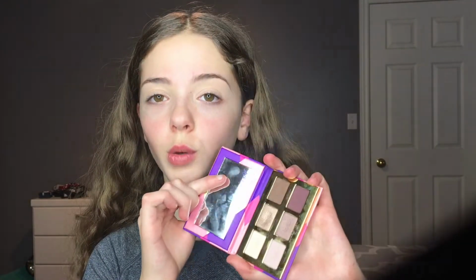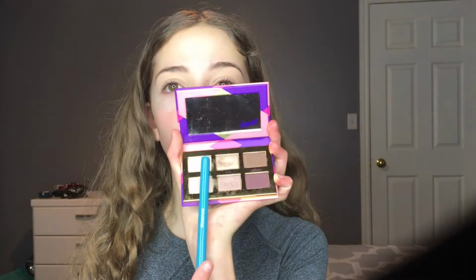So I'm going to start out with my eyes like I do all the time. I just prime my eyes with a concealer. Now I'm going into the Tartelette Tease palette. This palette retails for I think $30, but I got it for $11. I did swatch a few of them and they are incredible. So I'm going into the shade Whisper and I'm going to set the concealer.